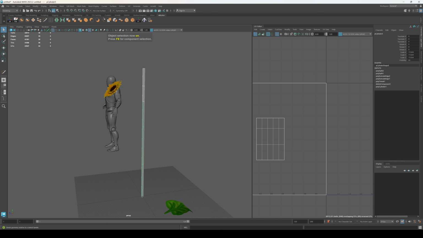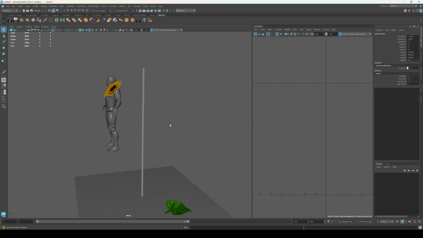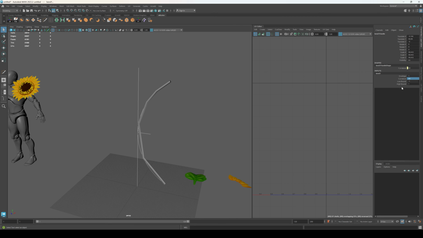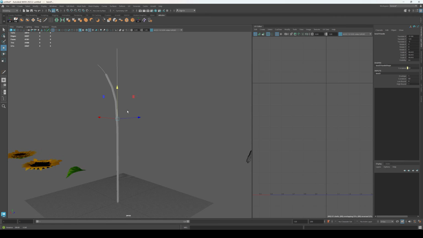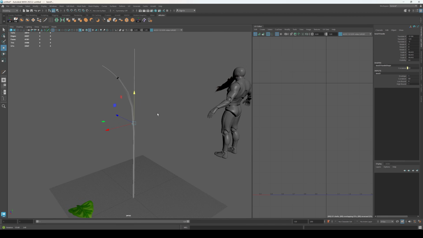And now we can select this mesh and go to deform, nonlinear bend, place curvature at 60. And let's change this parameter to 0. And bend our sunflower a bit, like this.